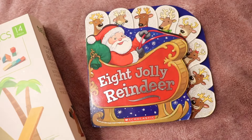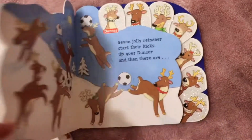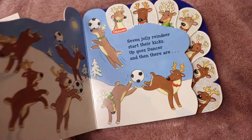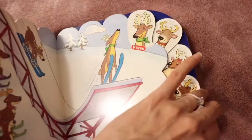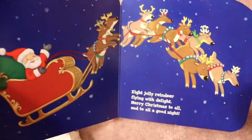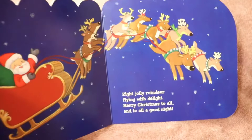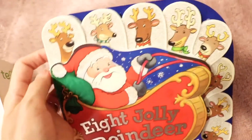Lastly, we got him this Holly Jolly Christmas book. We actually gave this to him early so we'll have to get him another book, but he absolutely loves it. I love that it helps with counting and the illustrations are beautiful. It's a quick read, and at the top with the reindeer it's really sparkly and textured — if your kid is like mine, they love sensory stuff — so overall, highly recommend.